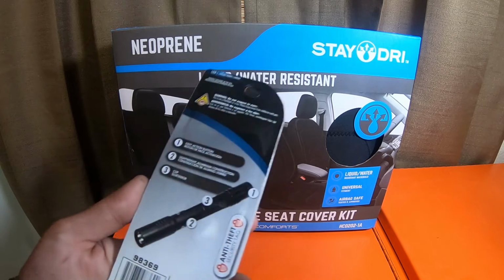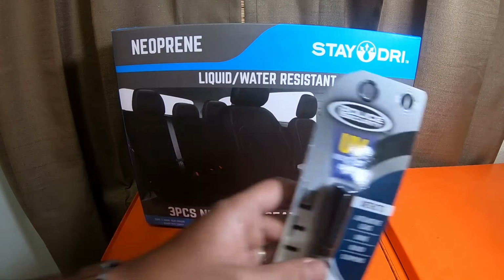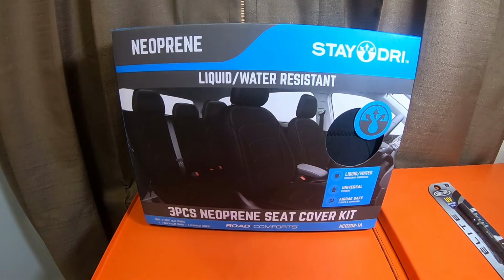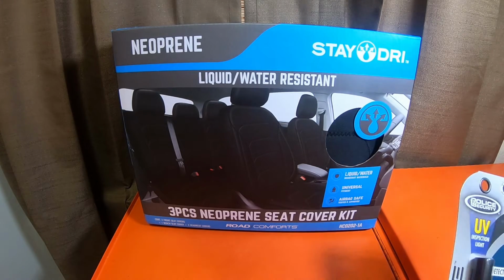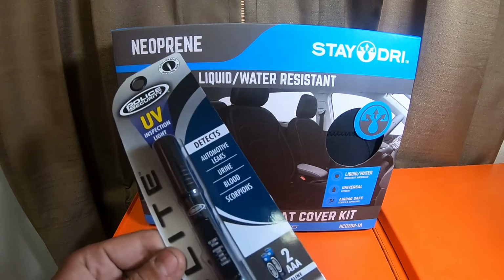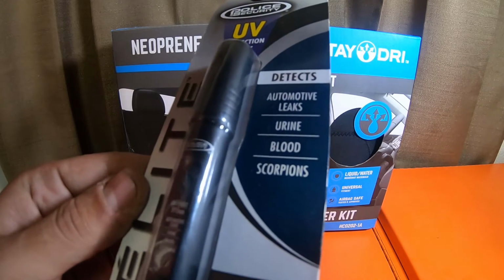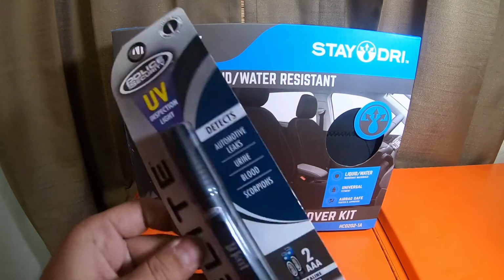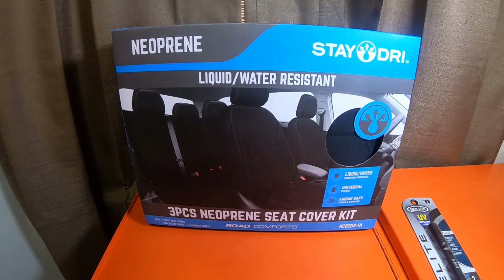6 hours runtime. Takes two alkaline AAA batteries. And this is just one of those things that I'm going to carry with me with my other pen light. And this is the police security version from AutoZone, the Elite version. They work well. Automotive leaks, urine, blood, scorpions. You could use them for a lot of things. These are great for rack leaks, AC leaks, lots of other things.